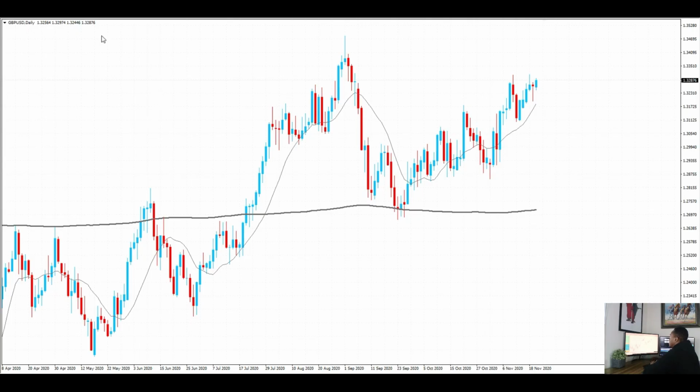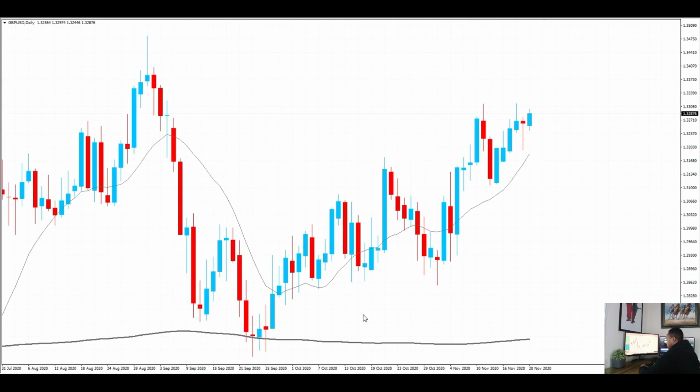Okay, so for GBP USD, you can still see we're bullish on the daily chart. We did see a nice push to the downside. We're still expecting price to continue, but you did see that bullish candle last Friday, and from then we're remaining bullish, and we've seen price making those higher highs and higher lows on the lower time frames. However, we're back at the same previous resistance in the market here. As you can see, it was resistance here, gave us a move to the downside. Now we're back at that same area of resistance, so potentially a possible double top for us on the daily time frame, and we can see a nice swing to the downside.